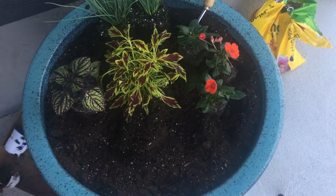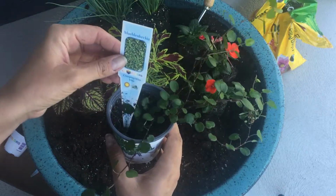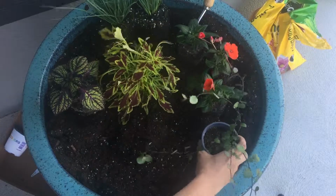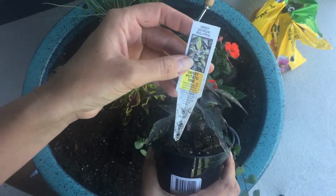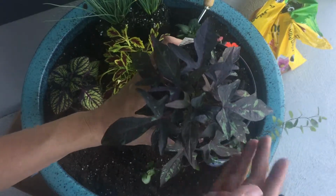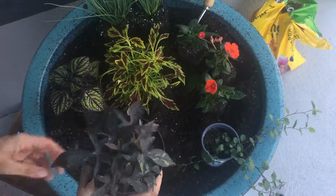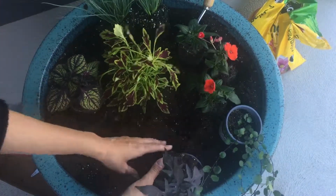Okay, and now I'm gonna do 2 different spillers. I loved this stem on this one. Now this one, this creeping wire vine, it needs sun or part sun. So I'm gonna stick it over here. This is where it gets the sun. And then I got this beautiful Sweet Georgia Bullfrog sweet potato vine. Now hopefully you can see that variegation. How fun is that? I've never done sweet potato vine up here. This also likes sun to shade, in sun or part sun. So, you know, I think it'll do just fine right up front. So this one's gonna go off to the side. This one's gonna go off to the front.